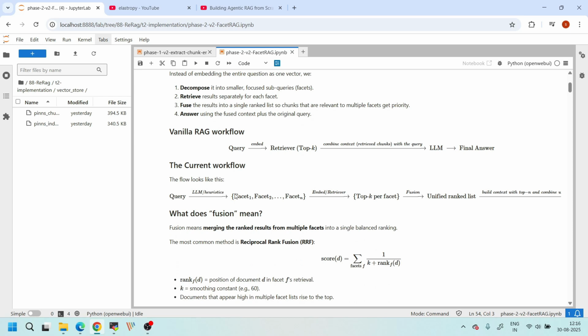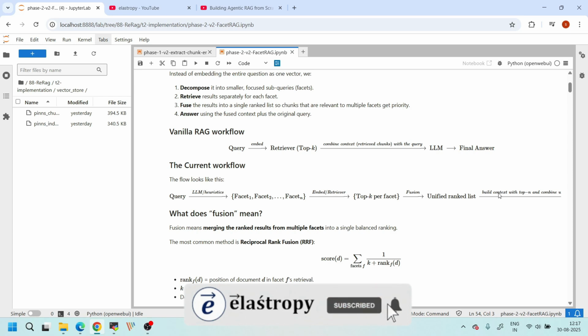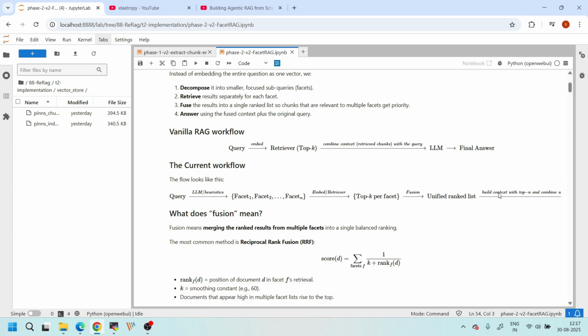Here we break the query into several facets, and we retrieve chunks for each facet, and we fuse them fairly using this process called Reciprocal Rank Fusion, and we generate some top matching chunks, and we build a context out of it, and we combine that with the original question, and we send it to the LLM. And these small changes that we are making make a really big difference, especially for technical or compound questions actually.